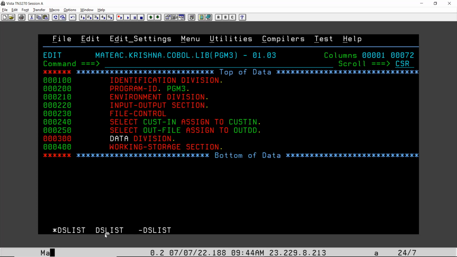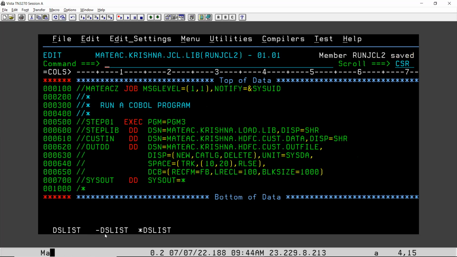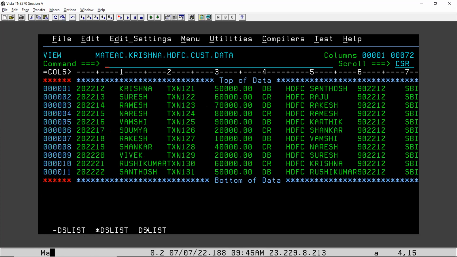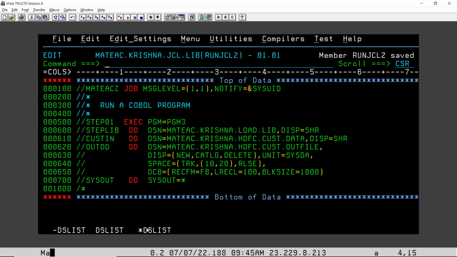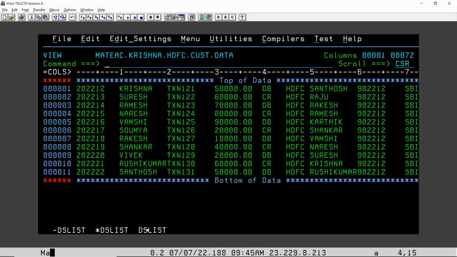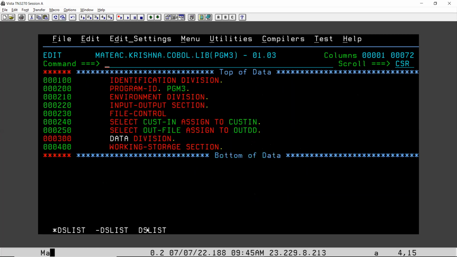So this is our file, right? If you do F9, it will only swap between two screens. If you want to go to a third screen, one way is you can place the cursor on the screen and press enter. The other way, if you remember the numbers of the screens, say screen 1, screen 2, screen 3, if I do 1 F9 it will come to screen 1, 2 F9 it will go to screen 2, 3 F9 screen 3, like that you can move. So I want to toggle between these two screens, the file screen and the COBOL screen.